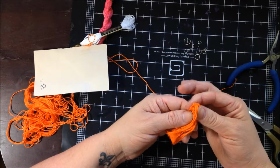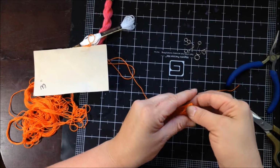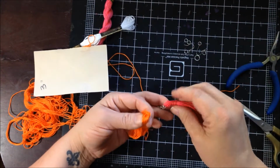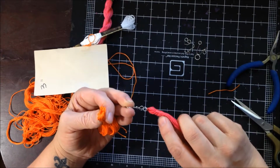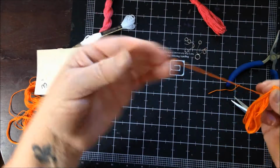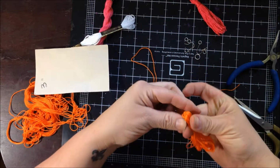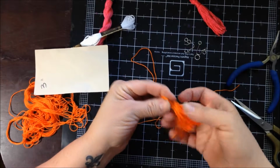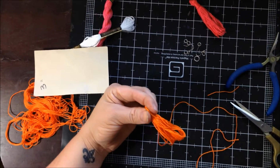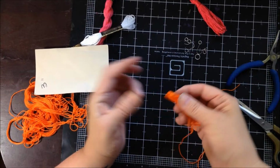Now, the next part we're going to do is wrap what I call the shank of the tassel. I'm not really sure what it's called, but that's what I call it. And it's this part of your tassel, this straight part right here. We take our smaller piece that we cut separately. This is going to look complicated, so we're going to do it twice, but I promise you could do this. It's not hard. You just might take some practice.